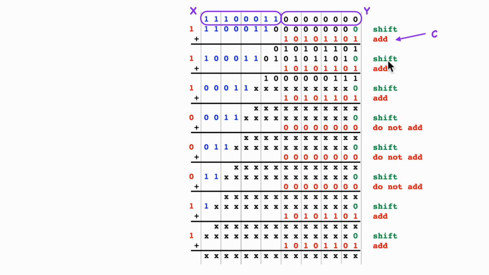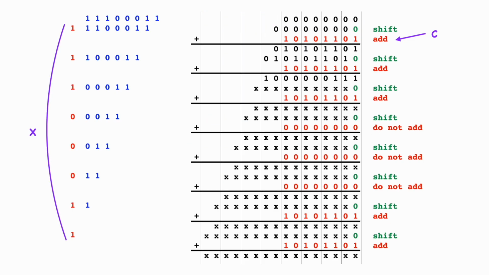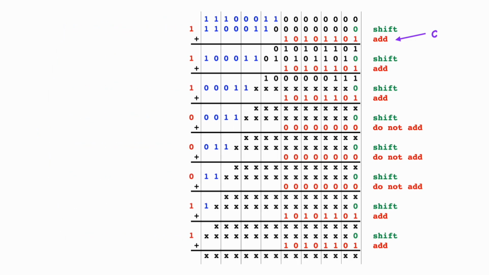We shift, and then we either add or we do not add. So we start by shifting the xy register pair to the left, and if we shift a 1 bit out into the carry, then we'll be doing an add in the next step. And if we shift a 0 into the carry, as we do in this position here, then we will skip the addition. So again, this is very cool the way this works together. We take our values of x that are shifted, and we just scoot them over in here, and that gives us this xy register pair. So we can shift the xy register pair together, and if we shift a 1 out, we'll be performing an addition of x, and if we shift a 0 out, then we will just be skipping the addition and just doing the shift. But in all cases, we end up with our 16-bit result down at the end. And we do this for 8 different iterations.